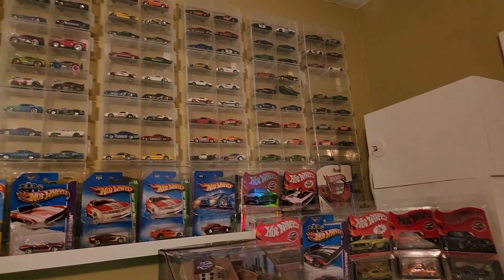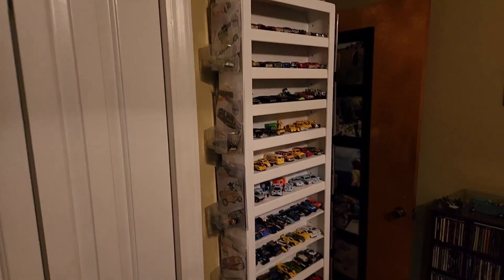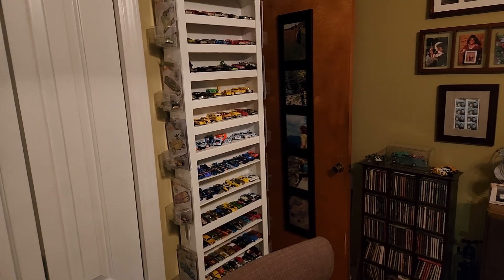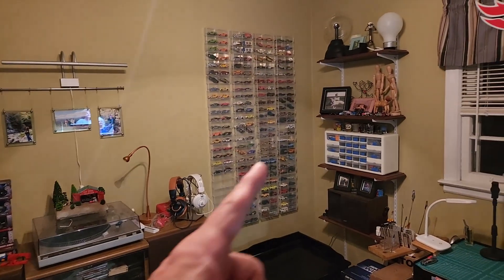I've been teasing about doing this, I've been talking about doing this, so let's finally get ready to do it and see if you guys will be interested. Let me get you turned around and I'll show you what I'm talking about. I have all these — all these are Camaros — and I have all those, which are different kinds: cars, trucks, you name it, cool combis.